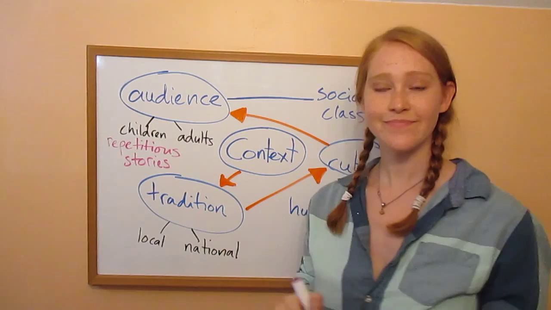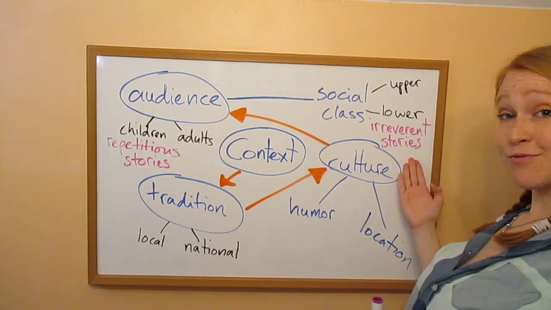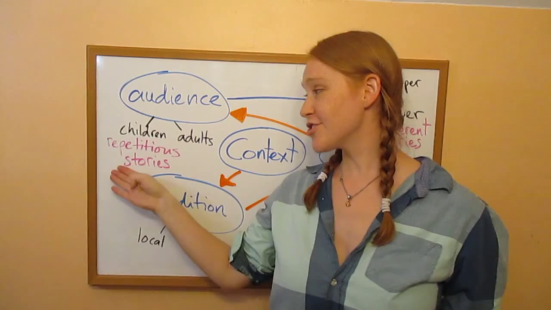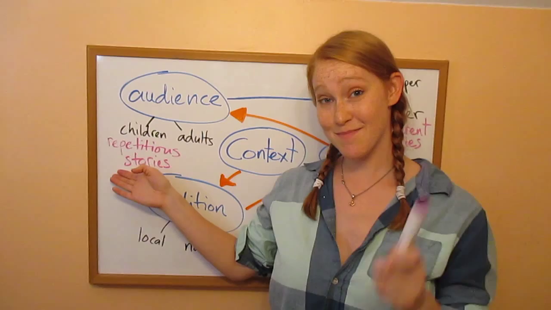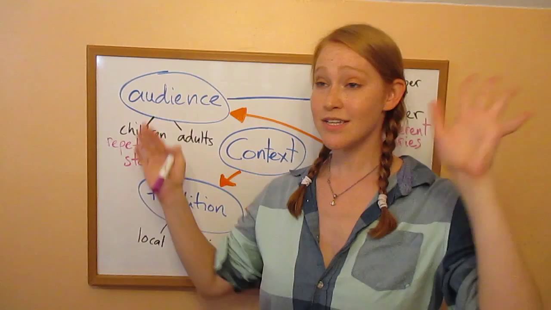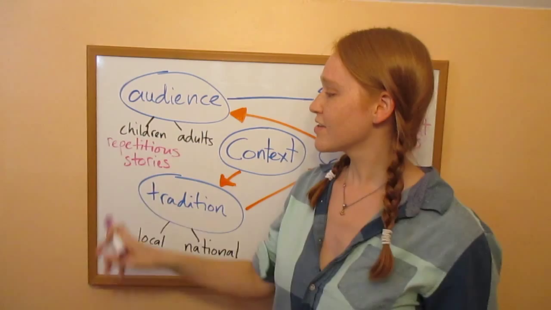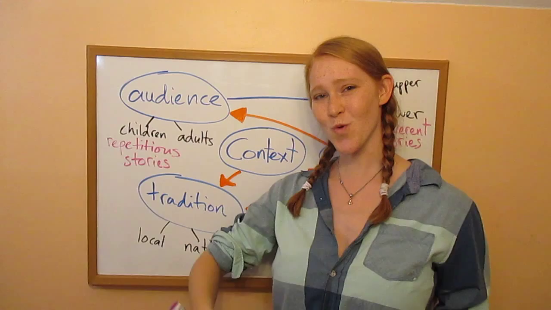Okay, so here I've added repetitious stories and irreverent stories. These are specific examples of types of stories that I could talk about for my paper. So for the audience, children are big fans of repetitious stories, or at least adults think they are. So they tell them these all the time and repeat the same words over and over again. Or like, cow says moo, and then these people came and it said moo again, and then these other things happened and moo again. Okay, yeah, like we get it. So these are stories that are specifically aimed at children. So I added them as a specific example of how audience affects the stories that get told.